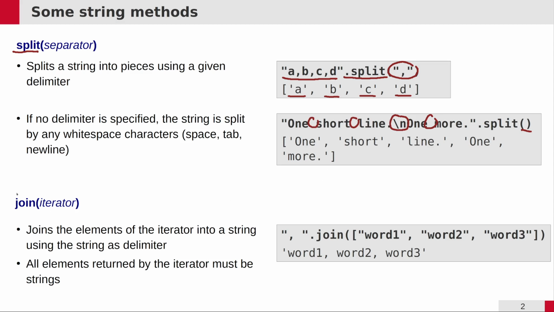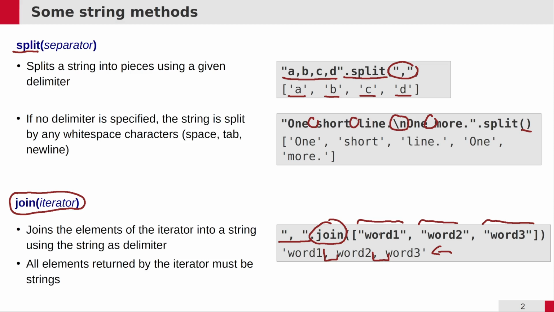The reverse of the split is the join, where I can take strings and join them using a separator. The format is that the string which you call the join method on is the separator itself, here let's say comma and space. Then you call the join method of the string and provide it a list of individual strings. What you get at the end is a new string which contains all the entries from this list, separated by the separation character which was specified. So this is also very useful.